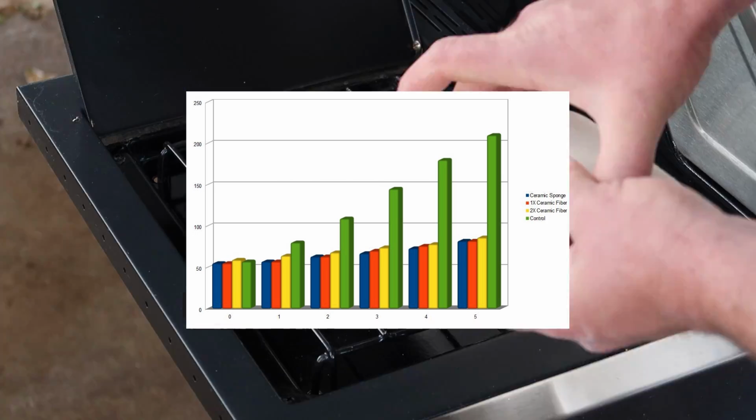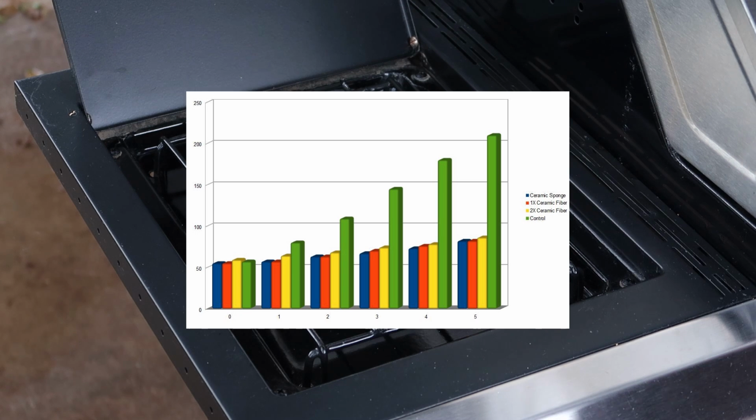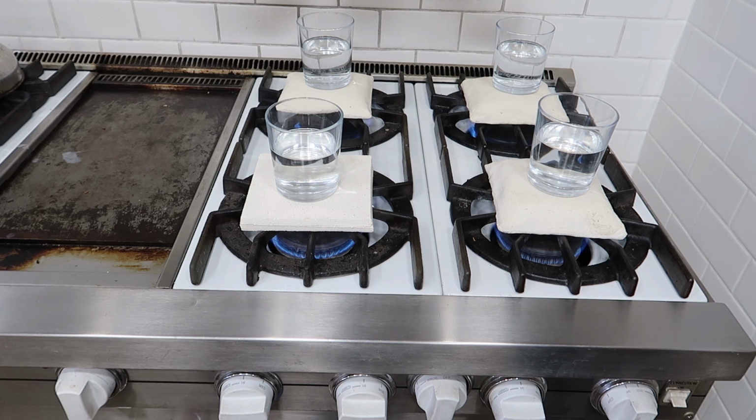Now the double thick ceramic tile did do better, but for the most part, the ceramic sponge, the homemade sponge, and one layer of ceramic fiber did equally as well. I did continue doing tests inside in the kitchen, and so here's a clip of that.